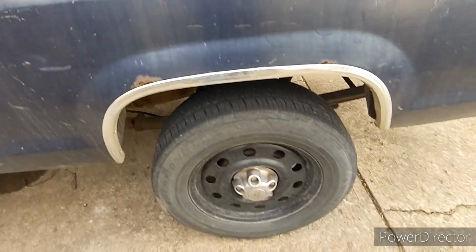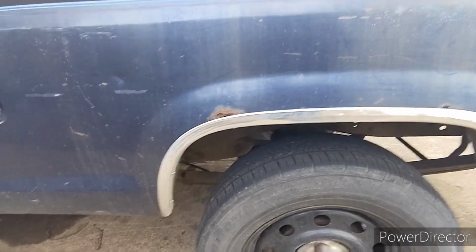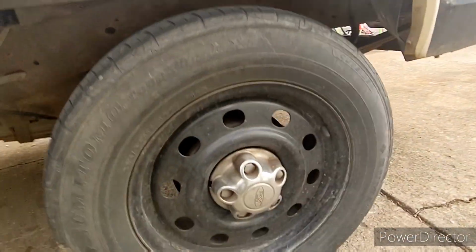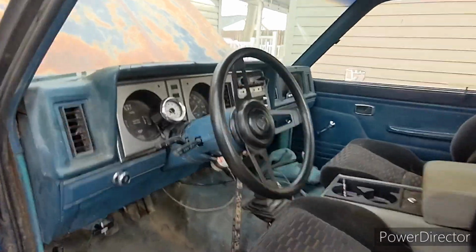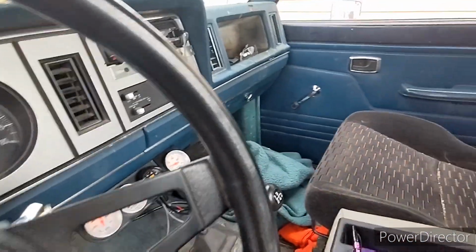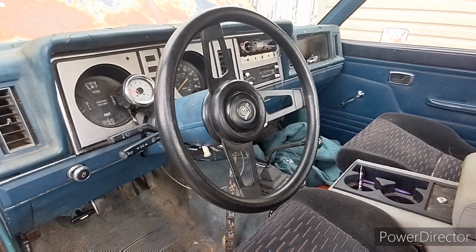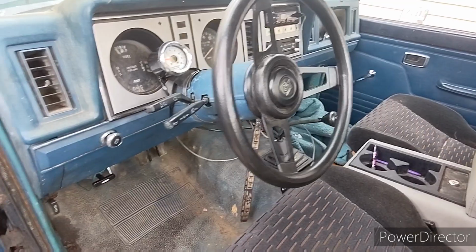With these pretty big tires, this is a 17-inch tire. What is that? 245, 65? Where is it at? 245, 65, 17. So it matches my 4-speed gear ratio pretty well. Kind of interested to see what it'll be like on the highway with the 5-speed. Hopefully better. I would think, gaining a gear.